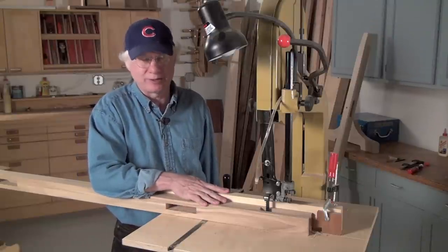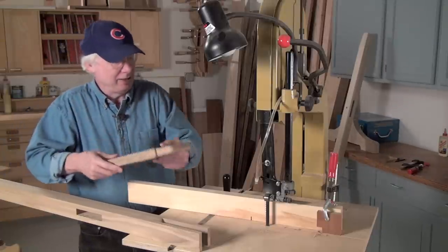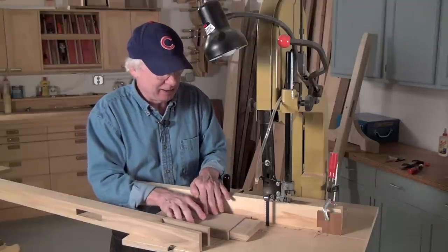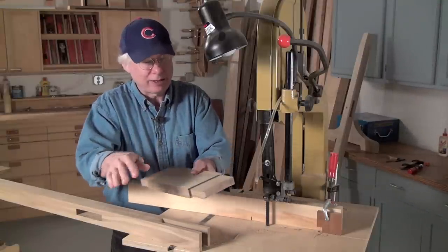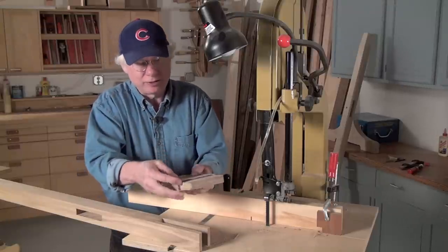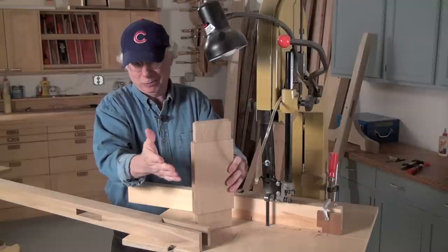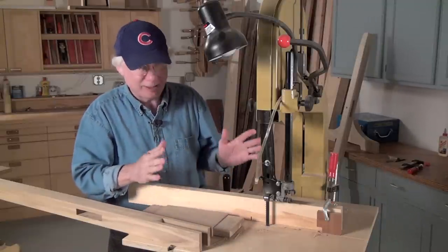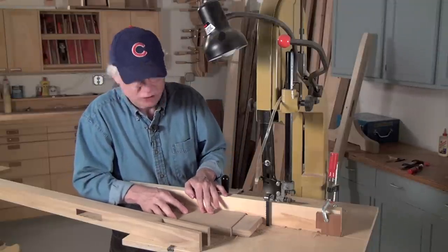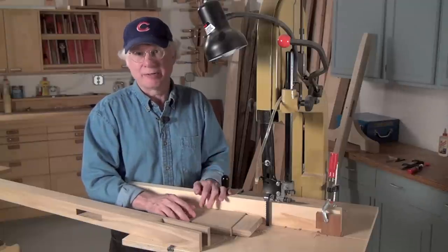I use this fence system for all kinds of things, not just a complicated joint like this. For instance, let me put in instead a typical rail — actually this is the rail from this coat rack. It has a giant tenon on it, and we have two shoulders that we'd like to make on this tenon. We've cut the face of the tenon on the table saw using a dado set, but now I've got to make some rip cuts to create these two narrow shoulders. I could saw those by hand or stand it up on the table saw, but it's far easier just to take the bandsaw, set the fence to the right distance, clamp it down, put this right against here, and just saw away.